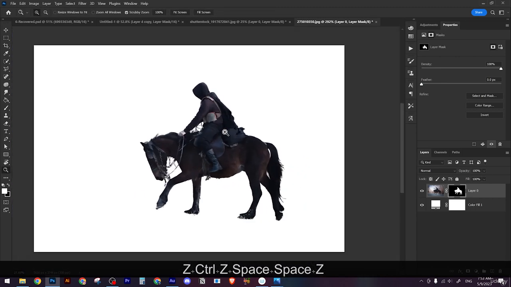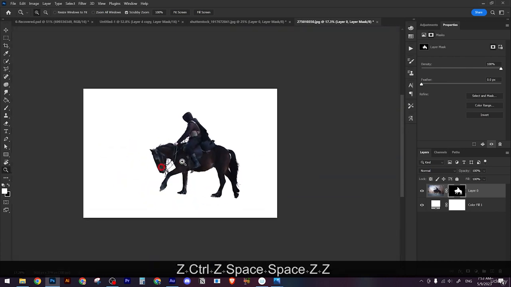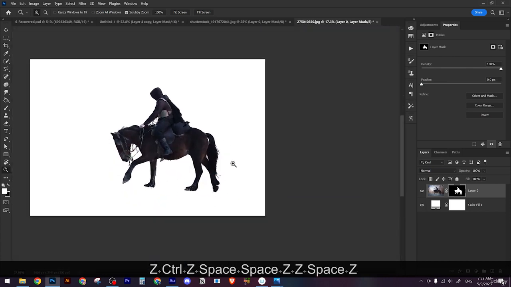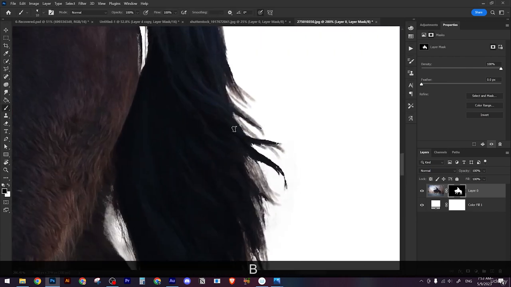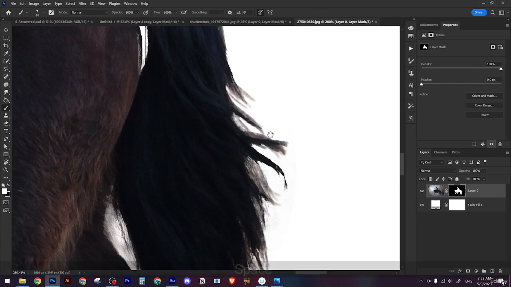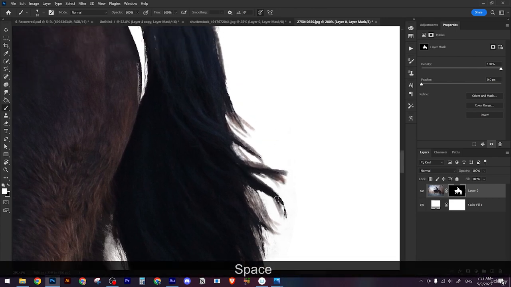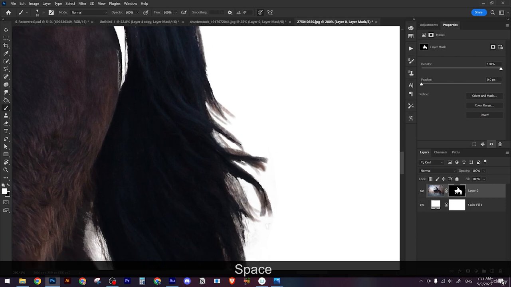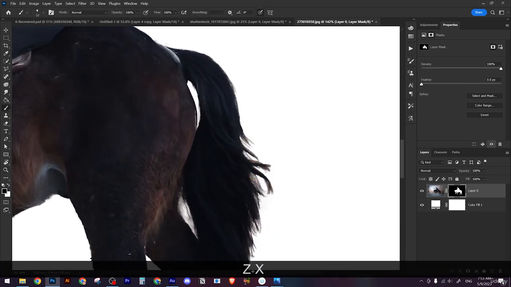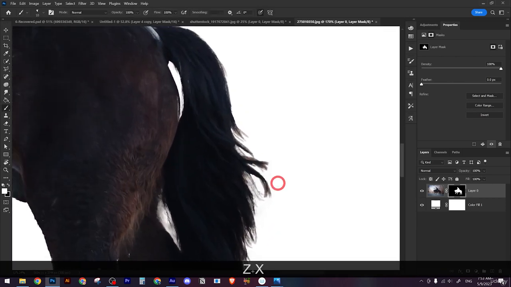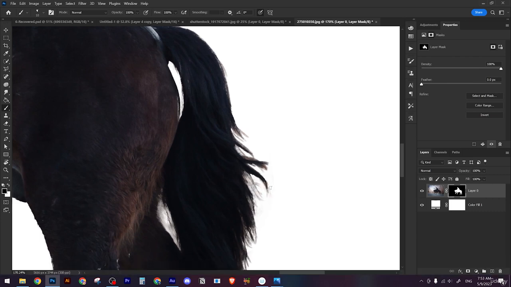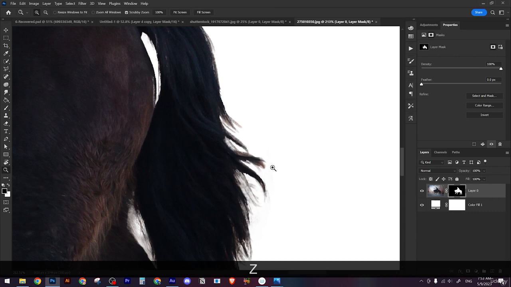Okay, that looks good enough, I think. Let's paint here and here. Very nice. Maybe if we brought a hair brush, it would be better, but it's okay.